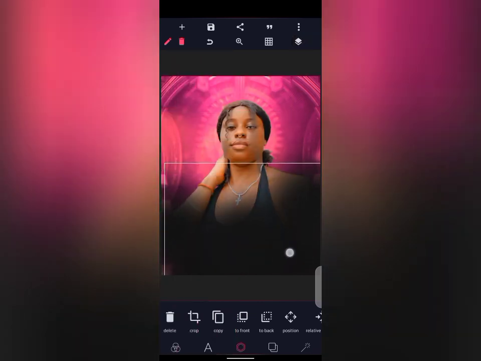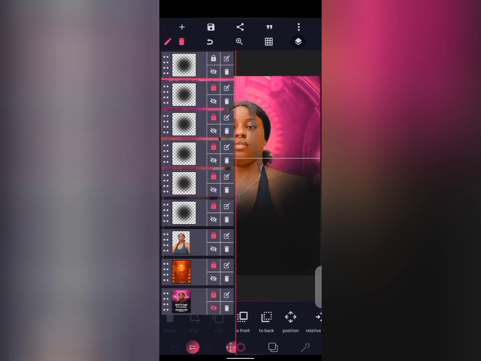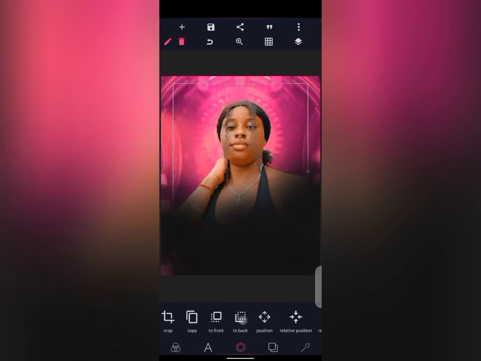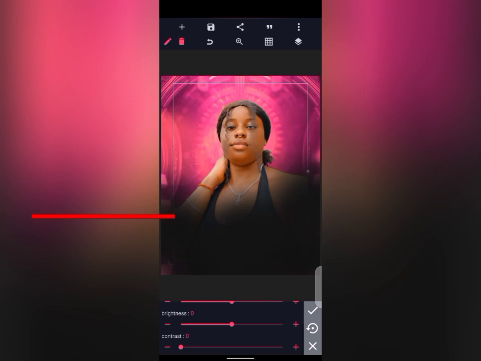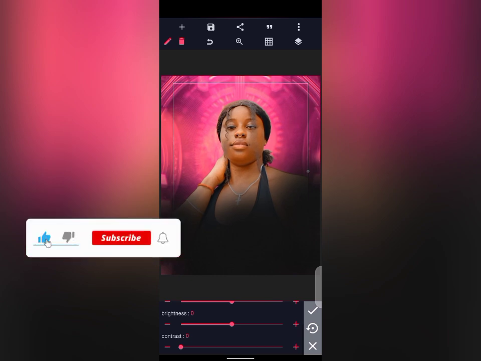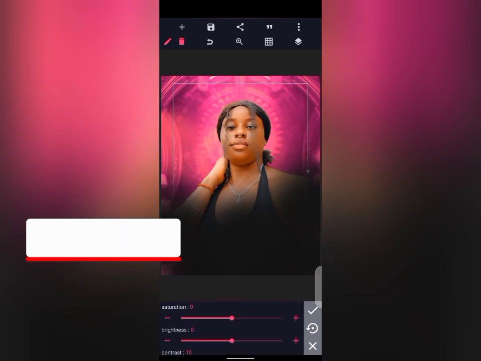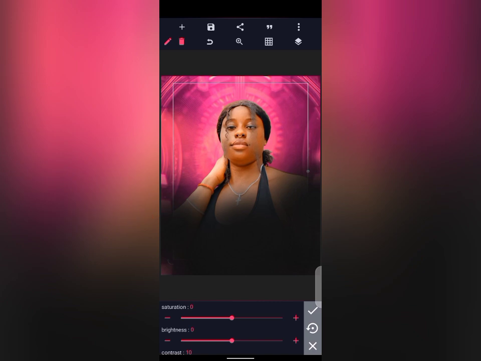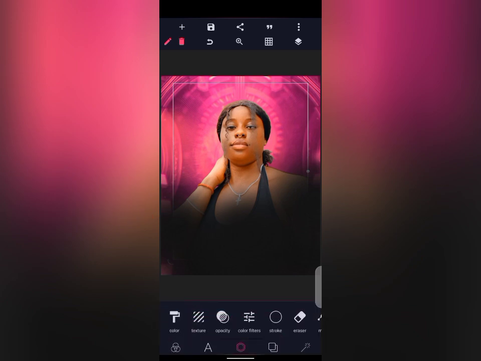Then you can also drop one here. You lock it. Now you can come to your image. Let me say, for instance, your image is a little bit dark, is not sharp the way you need it. Go to your color filter depending on the concept that you need. Note, don't abuse this process. Then now you increase your contrast a little bit to make the image pop out a little bit. Your saturation, I think the image is already saturated, so no need, but contrast is needed. Then the next thing you do now is to enter your text.